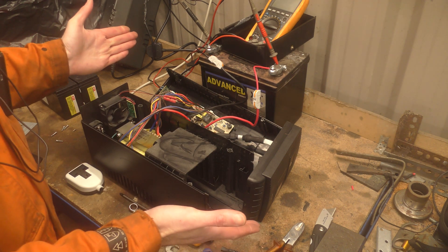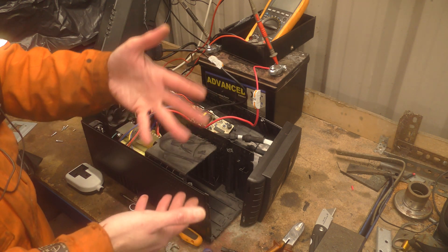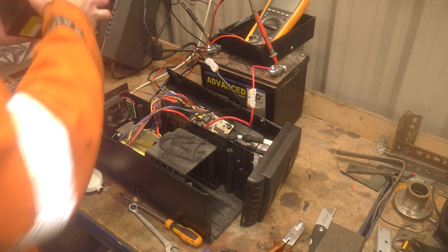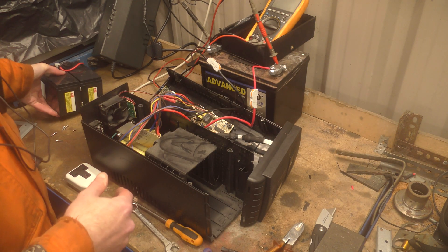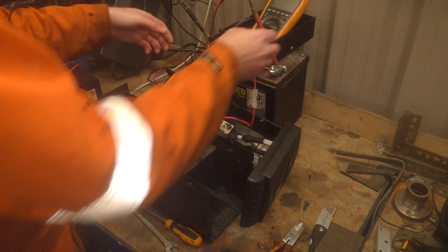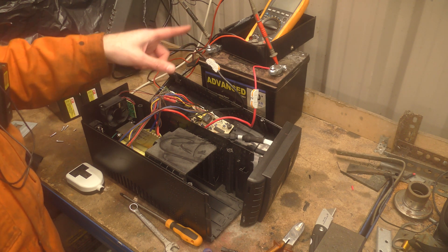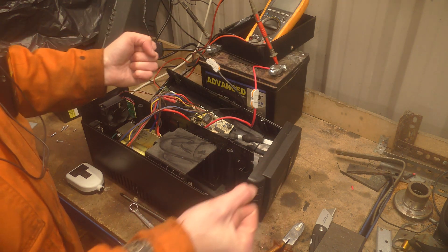So, what I have done here is I've taken the power supply and opened it up. Your power supply may be different in how it opens, but eventually you'll find there is just a positive and a negative that goes to the battery. Mine just went onto spade terminals on the battery. I have chopped them off and attached them to — can you see it under the meter here? — the old car battery I had lying on the floor of the workshop. This is a good battery; I did a load test on it with the battery tester and it holds its volts.